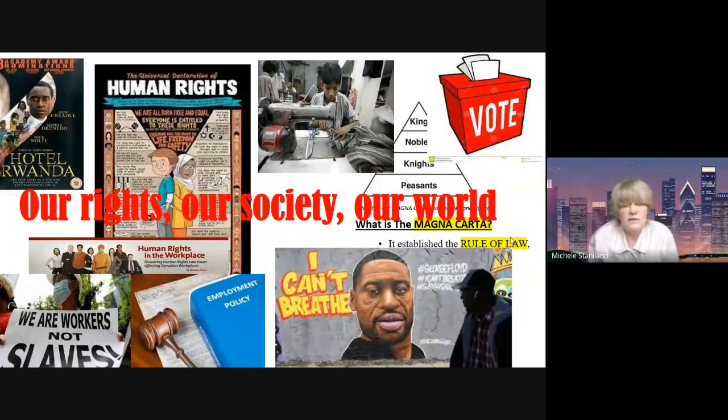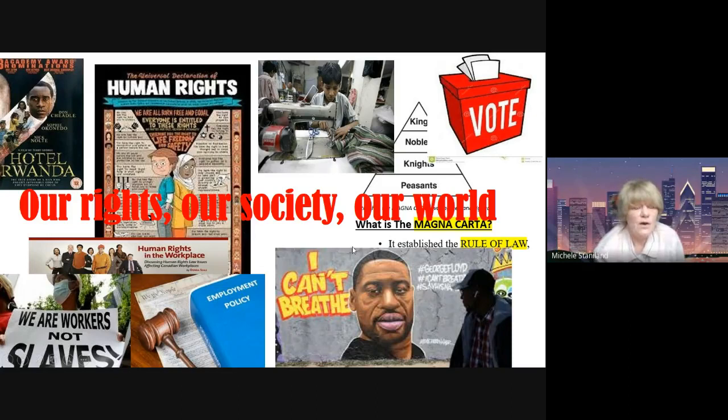So in this unit, we look at how laws began, how human rights started, how human rights are very different across the world in terms of how they're upheld. In some democracies, they're upheld fairly well. So we're talking about things like workers' rights, underage labour, employment, human rights in the workplace.